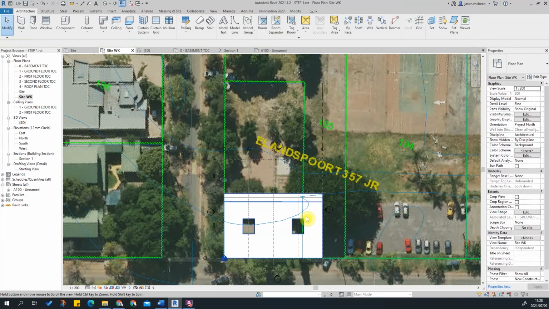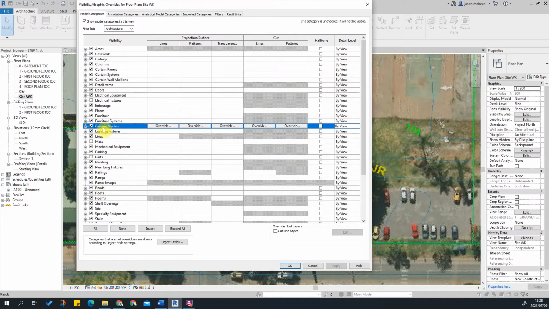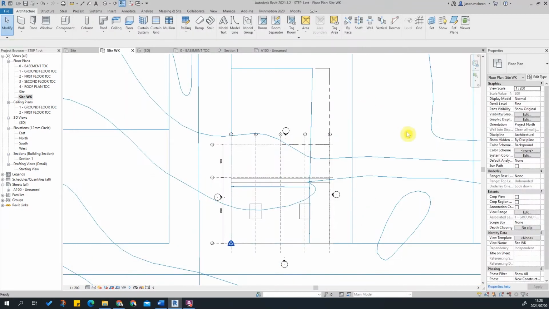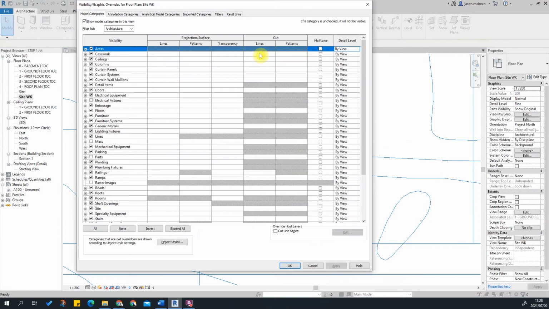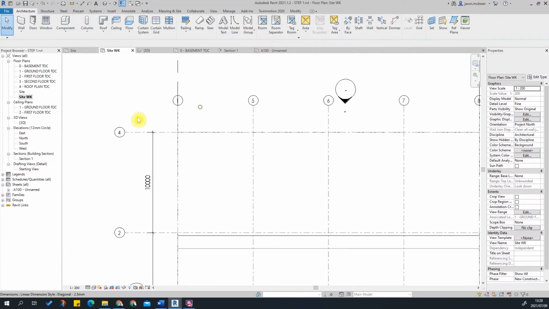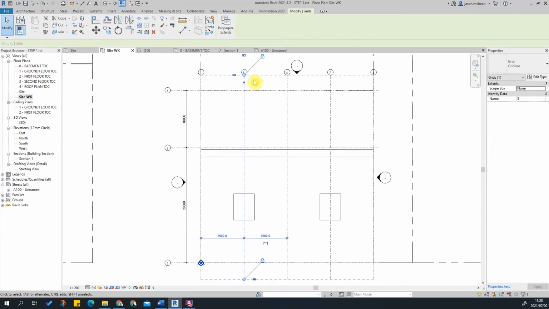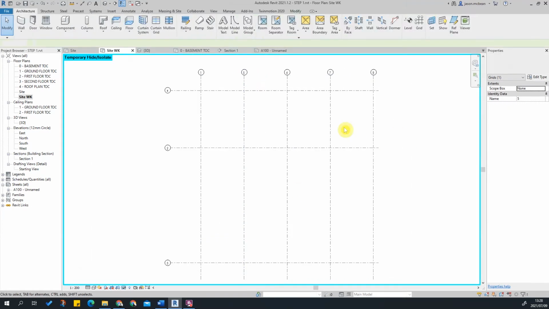Okay. Now I'm going to go to VG, switch off my raster more permanently because I don't need it right at the moment. Press apply. Okay, and I'm going to switch off the AutoCAD file as well. VG, imported categories, and I can just simply switch off the Brooklyn drawing for the time being, because I just want to address some of the grid. So with the grid, I'm just going to go IC, isolate category.